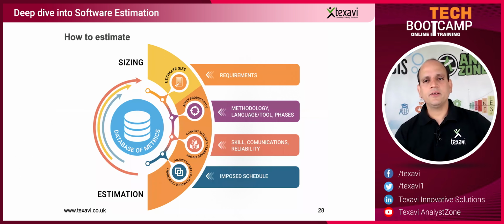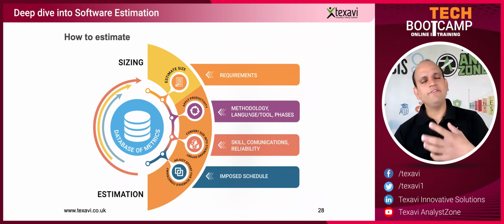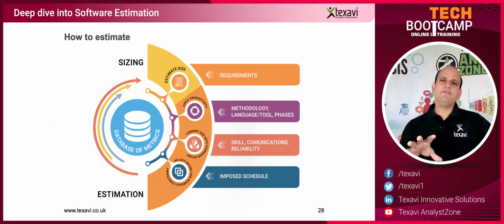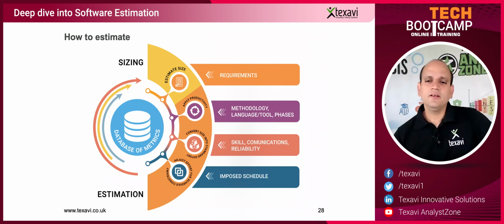So you're trying to convert that into the size. From the size, you can convert that into an effort using the productivity. You can then say a developer could churn out, let's say, 3 pages per day of average size. So you have that as a productivity figure, and then you have the effort coming in from there. And then adjust efforts for schedule constraints.